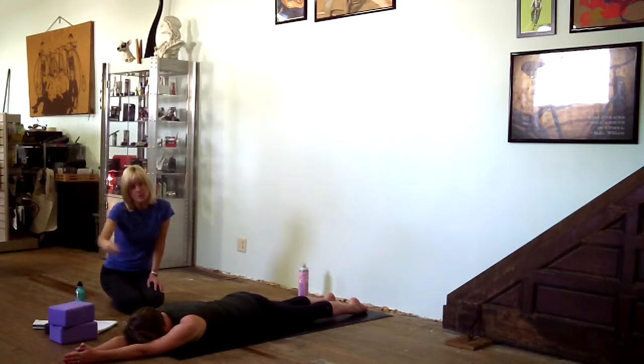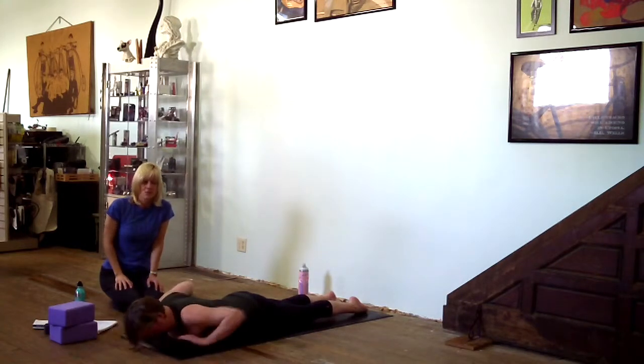Take an inhale up your spine all the way to your fingertips. Exhale down the spine to the soles of the feet. You're going to inhale it all the way up to the fingertips again. Exhale, slide your hands a third of the way down the ribs.